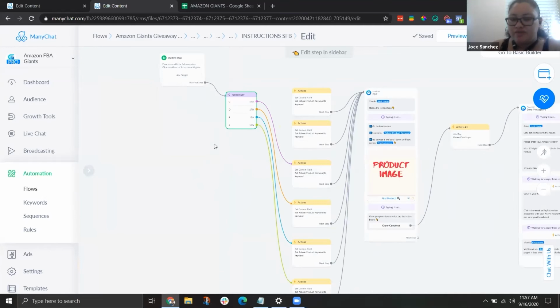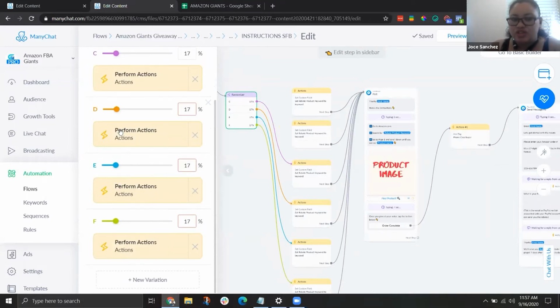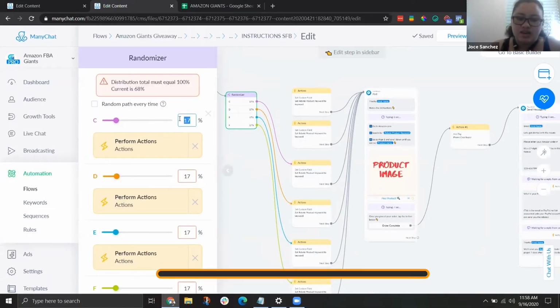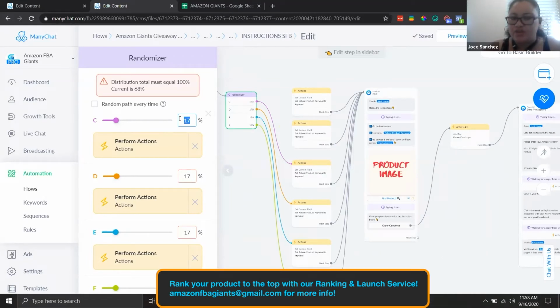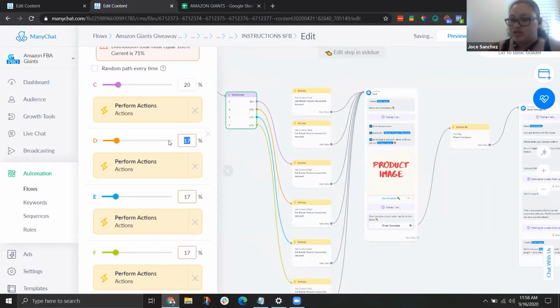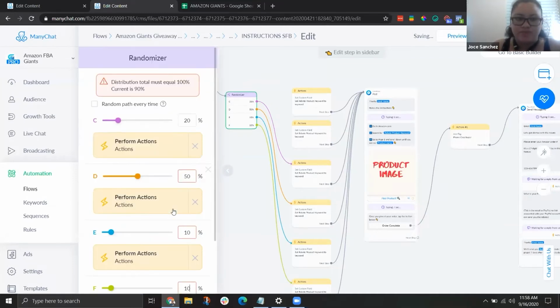So let's say for my phone case, I want to rank for 4 keywords. And right here, I need to make sure that the distribution equals 100. So after I do my calculations, I decide that the first keyword will get 20% of the traffic. The second keyword needs a ton of juice, so I tell them 50% of the traffic will go here. And then 10% of the traffic will go to keyword number 3, and another 10% will go to keyword number 4.